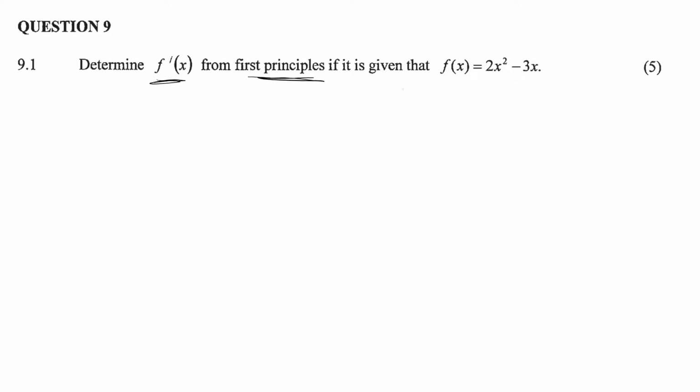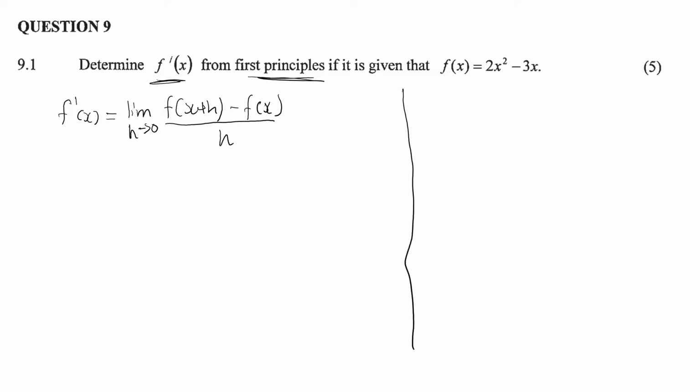There's a formula that says f prime of x from first principle is equal to the limit when h approaches 0 of f of x plus h minus f of x, all divided by what? By h. Okay, so we can simplify this by actually going to calculate f of x plus h, right? So f of x plus h, where there is x, we are going to add h, because it's f of x plus h, so it will be 2. Here there is x, so it's going to be x plus h, but our x was squared, right? Minus 3 into where there is x, we put x plus h.